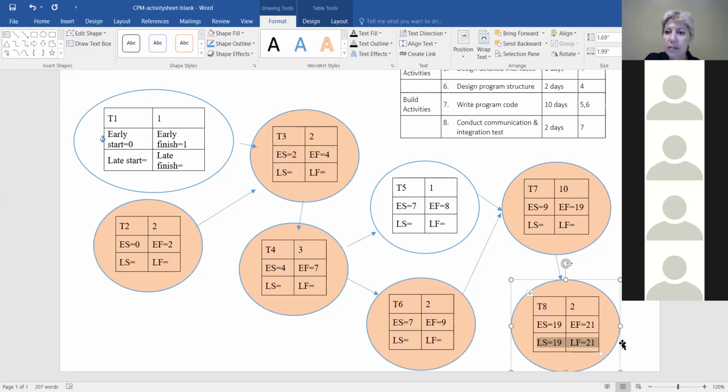So if task A has B1, B2, B3 after it, B1 has a late start of 3, B2 has a late start of 5, B3 has a late start of 2, you get the smaller number. That's 2 here. That becomes the late finish of your current task, which is A. So you look at what comes after a given task, look at their latest start numbers, and get the smaller number. Because again, the assumption in our paper and pencil activities is that these are finish to start dependencies, and if a task after this one, the latest it can start is day 2, then I have to have this task finished, the latest, by day 2.